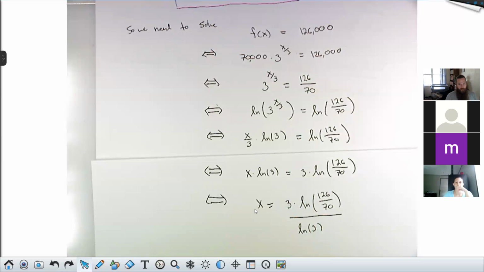Yeah, again, no, right? ln is not multiplication. ln is not multiplying 126 over 7 or multiplying 3. It's function composition. It's the natural log of this, natural log of this. It's like f of something, right? It is a function, so those can't cancel. In other words, this is done, right? You really can't do much more with this.